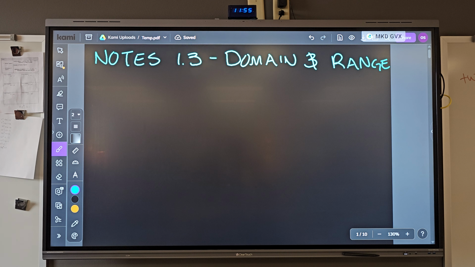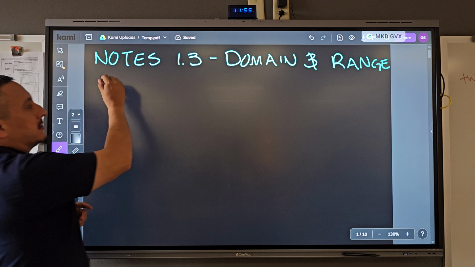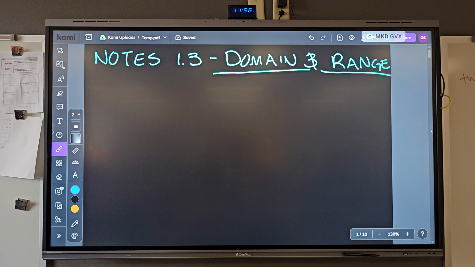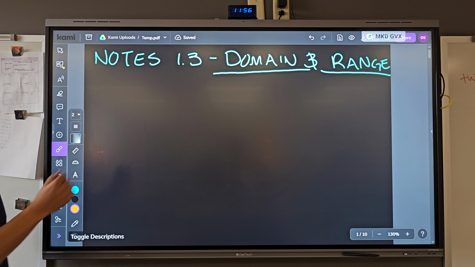But the reality of the fact is that even in pre-cal, a lot of students still struggle with domain and range. That's why we're covering it, because from now on, every time we have a test, a homework, or a quiz that has a graph, it's going to ask you domain and range. So if you can leave today knowing domain and range, you're going to have a free question the rest of the year every time you see a graph. Even if you've never got it before, just pay attention and you can get it today.